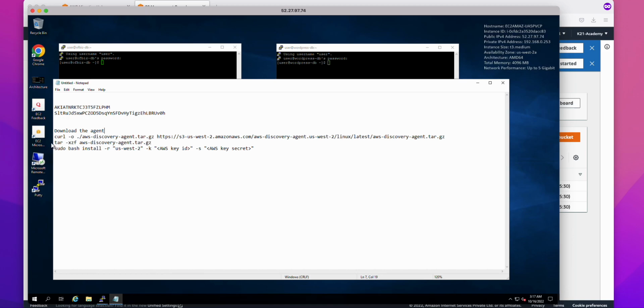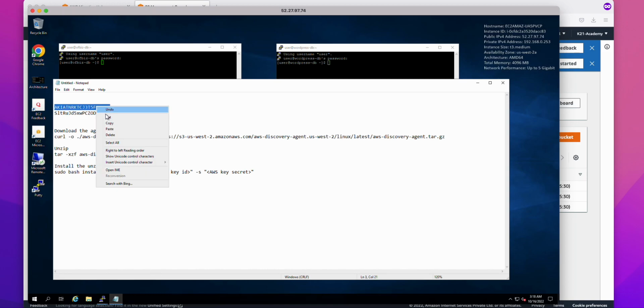The agent gets downloaded as a compressed file, so you just unzip it, and then you install the unzipped package. The curl command will pull all the necessary files from this link. The tar command will unzip that file, and sudo bash install will install it.